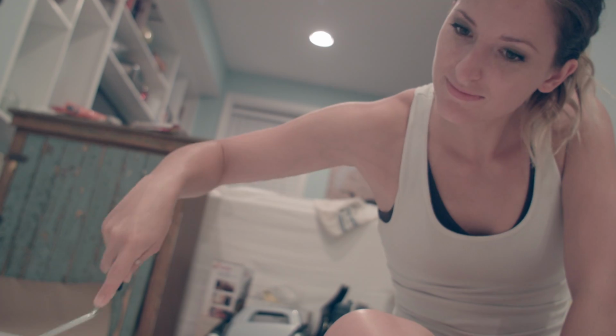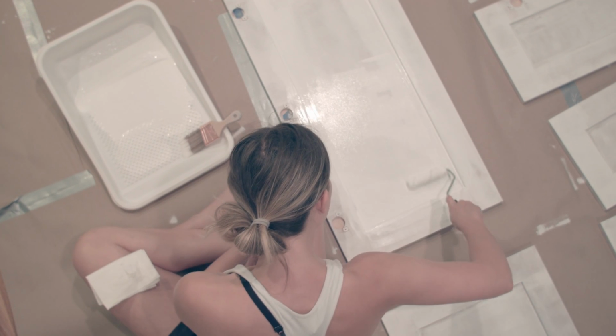But after we finished the fronts, we left town for a few days, and that gave it plenty of time to dry and cure. If I were to do it all over again, I would have used a foam roller instead of the woven one we chose. Even though it was no shed, it was definitely shedding all over our fresh paint.